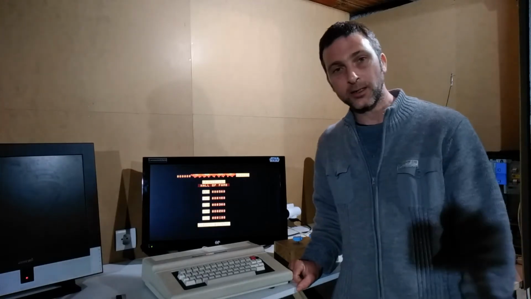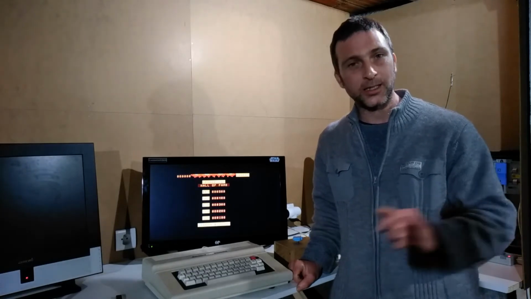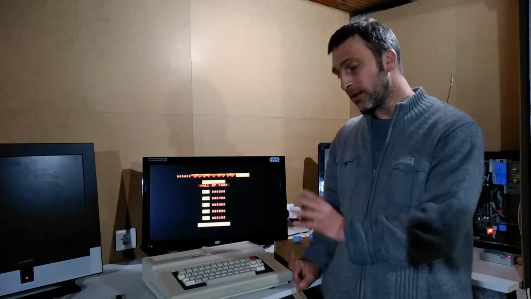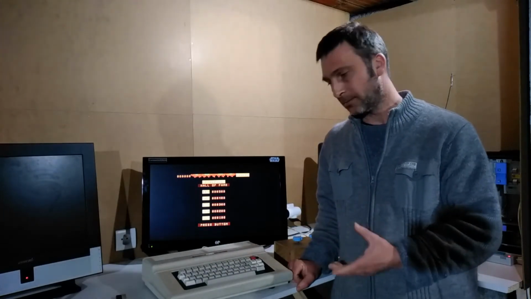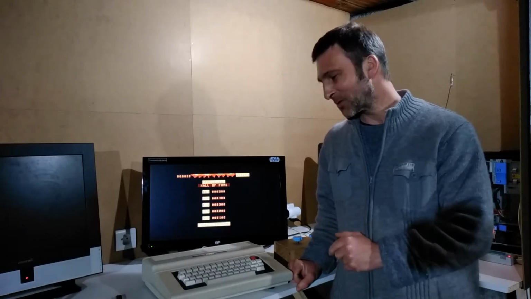So today what I'd like to talk to you about, in parallel to an episode I did not too long ago on the Atari 2600, are cartridge PCBs, but this time for the color computer range of computers. So for the CoCo 1, the CoCo 2, and the CoCo 3.